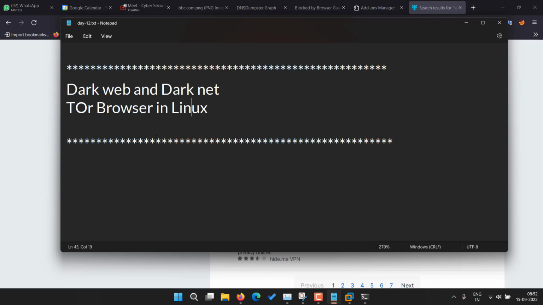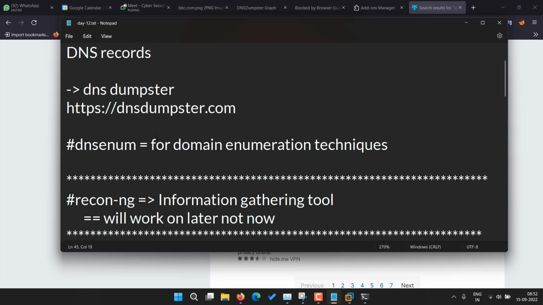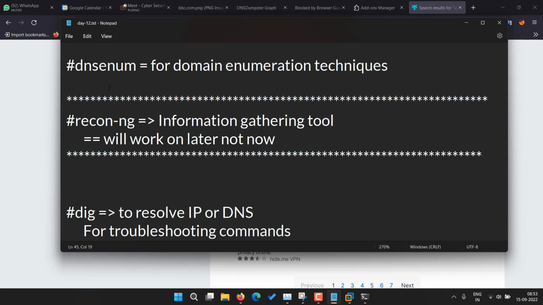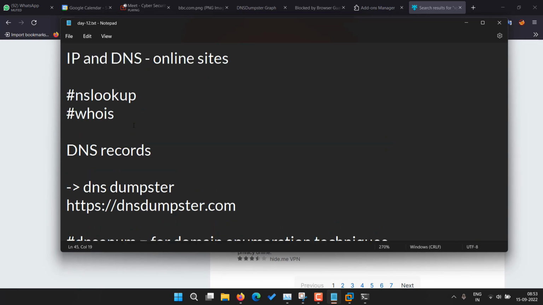But moving further, all you have to do is practice the above commands. I have covered 2-3 tools today, I think: NS lookup, then the host tool, and DNS enum is also there. These are the command line tools, and there is one website, DNS dumpster, that you can use for domain name and IP address information. That's enough for practice purposes. If you can check out different tools, it will help us in the future, because there will be lots of tools that we will be covering. So practice these commands for hands-on experience to grab more information on any target platform. That will help you to work on it.